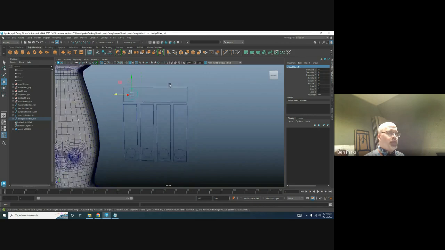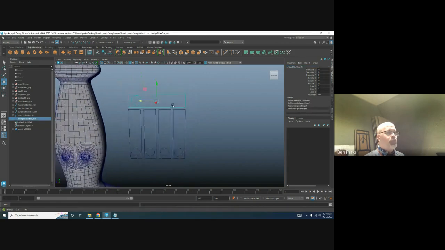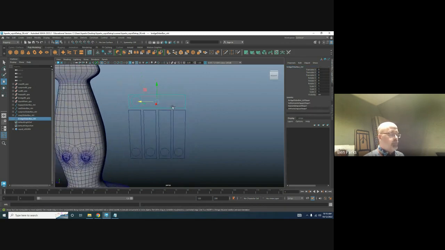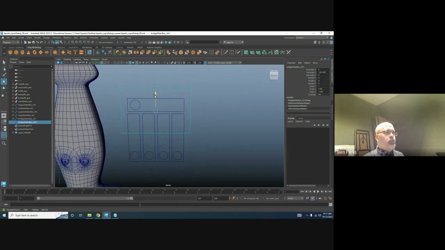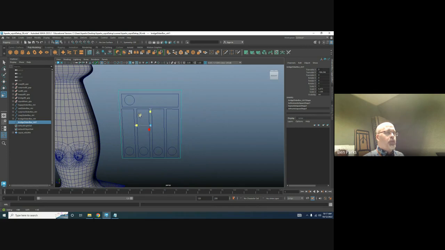And finally, just for the sake of my layout, I'm going to duplicate this one last time. I'm going to scale it. I'm going to delete the slider because I duplicated both. And I'm going to create one housing control box.